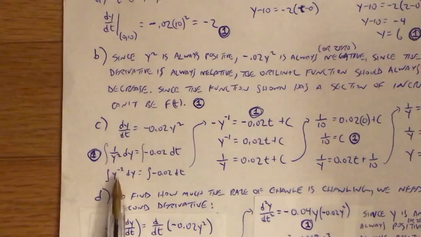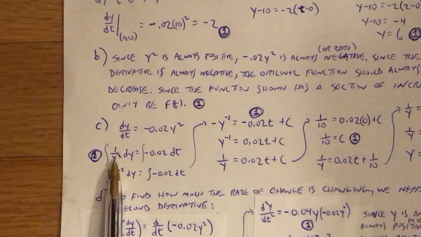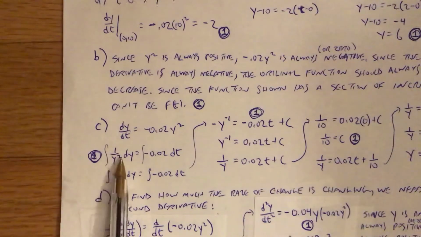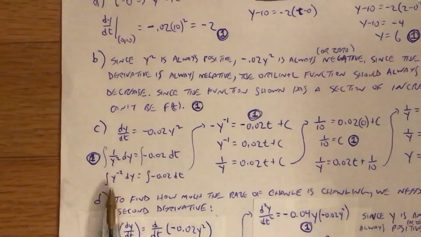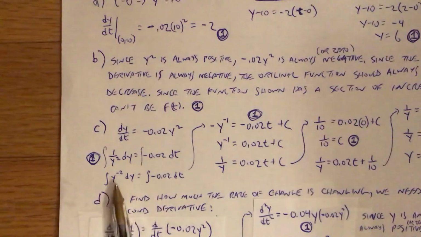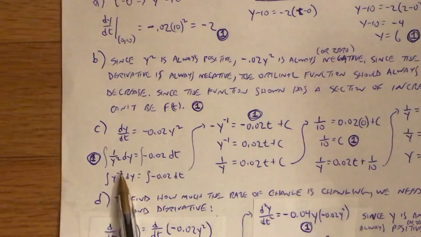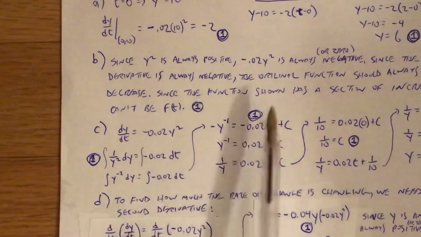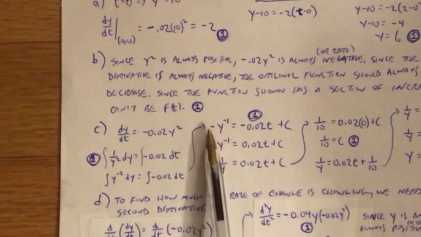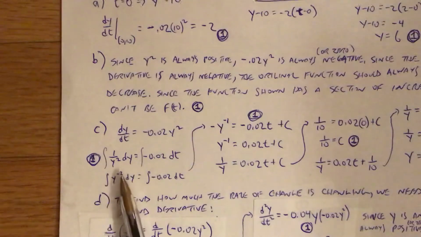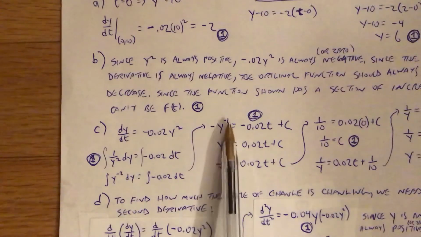I simplified this to be able to do that. Remember, 1 over y squared. Be careful not to put a natural log, because it has a power with it, it's y to the negative 2, and we'd use the power rule backwards. So when we take these antiderivatives, the power rule backwards says add 1 and divide by the new number. Well, that gives me negative 1 and divide by negative 1. So the antiderivative of y to the negative 2 is negative y to the negative 1.